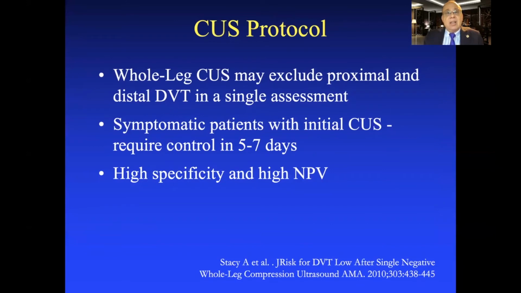This is because although we have a high specificity and a high negative predictive value, we need to offer to the physician who is treating this patient the reason, the cause, the etiology of the problem. But if we have a negative compressive ultrasound, we can exclude in most of the cases the possibility of deep vein thrombosis. It is exceptional to repeat the study in 5 to 7 days.